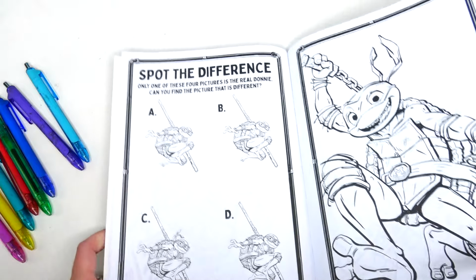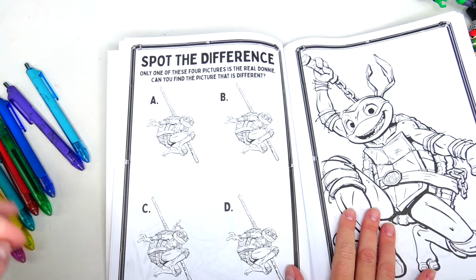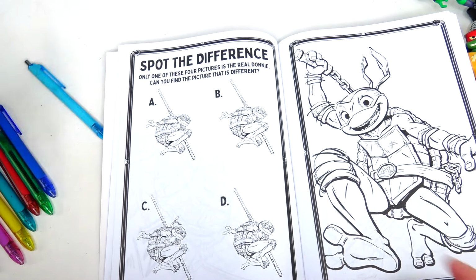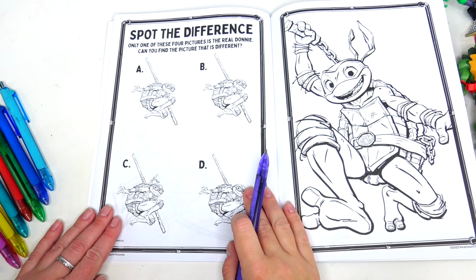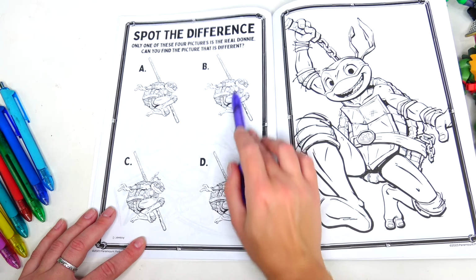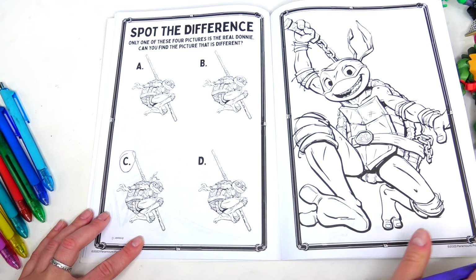Oh, spot the difference. Let's do it. Only one of these four pictures is the real Donnie. Can you find the picture that is different? Let's get purple for Donatello. Let's try to find the real one. Okay, so I spotted right away that Donnie's bandana doesn't have ties in A, B, and D. So C is the correct answer.